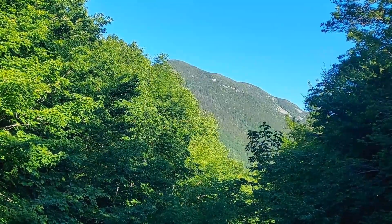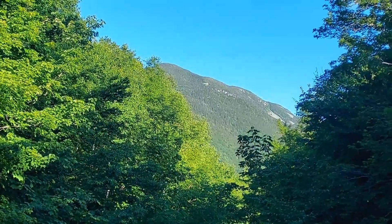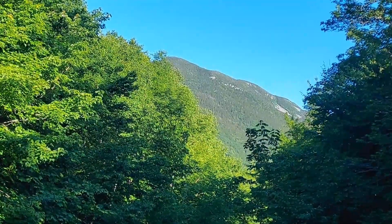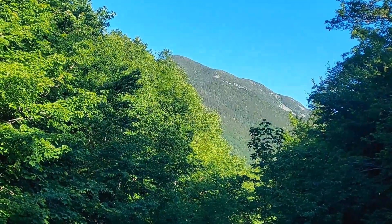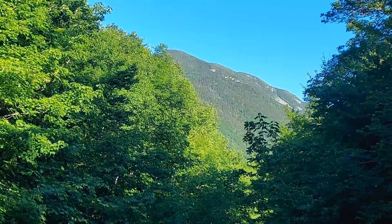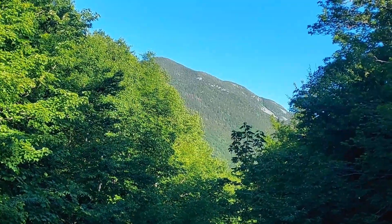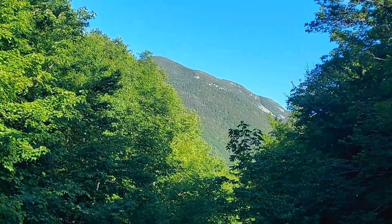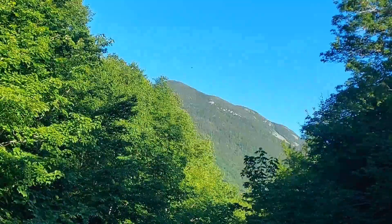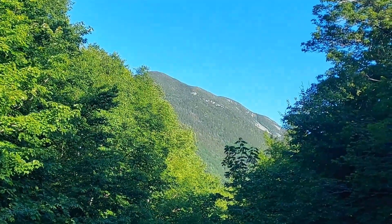There's some waterfalls back here. There's one right near the trailhead, Ripley Falls — we'll go check that out first. It's early in the morning, about 7:15. Days are long in June here, so we've got plenty of daylight to explore. My goal, or turnaround point today, is going to be Thoreau Falls, which is about 5.5 miles on the Appalachian Trail, basically in a westward direction. We're southbound on the Appalachian Trail but heading west in the actual compass direction. We'll be looking up at these mountains today. Let's go check out some falls.